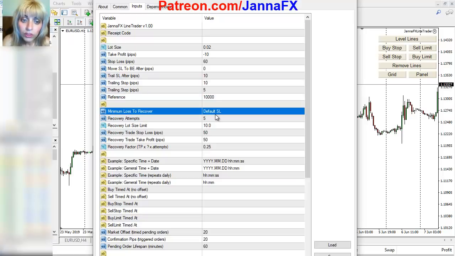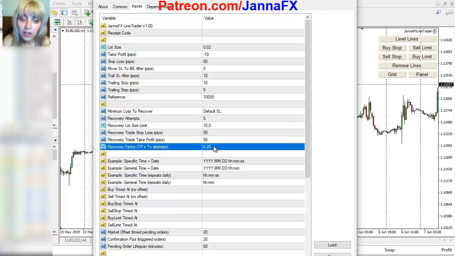So now this is also a new feature. This is the recovery part. This is what I didn't have before, and I haven't fully tested it on a real account yet, because I didn't have any losing trades. I tested it on a demo account, and the demo account worked out well, and on the real account I also had some trades with these settings, but I didn't have, for example, that setting, only this, and they also worked out well.